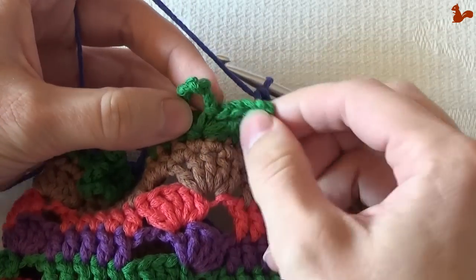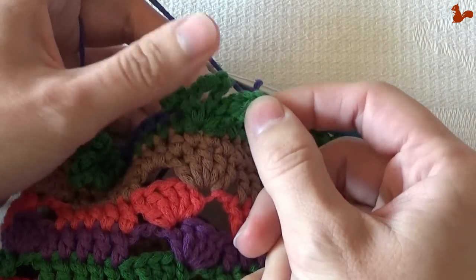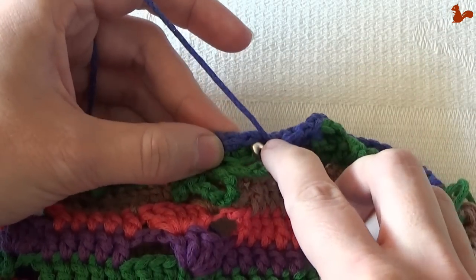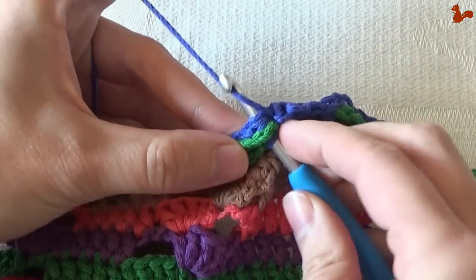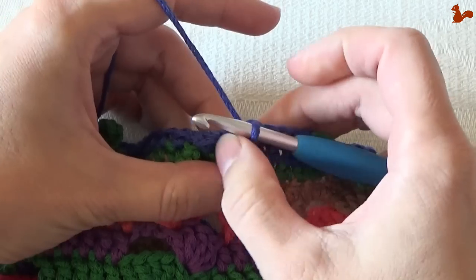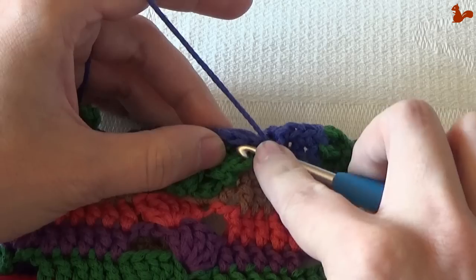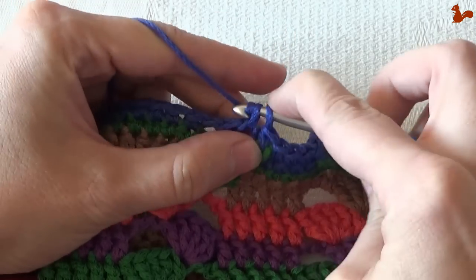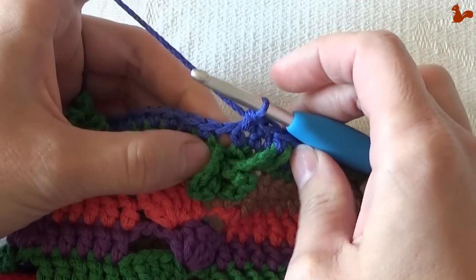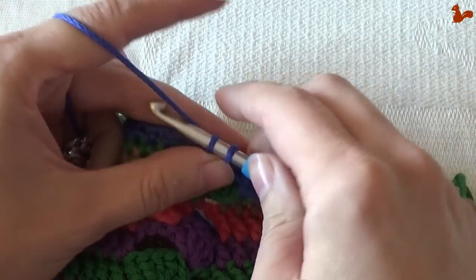Now we're again going to catch a loop, and we're going to catch this loop here. That's the right loop of these 2. So that's this one. Again through the loop, then through the next stitch, yarn over, bring through, work a single crochet. You should now have 2 stitches left before the chain 1 space, and on those last 2 stitches also going to work 2 single crochets. So 1 and 2. The chain 1 space that's behind the leaves, work a single crochet in that chain 1 space.